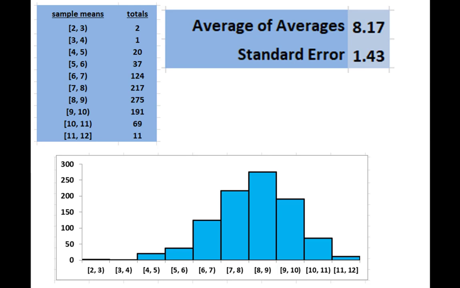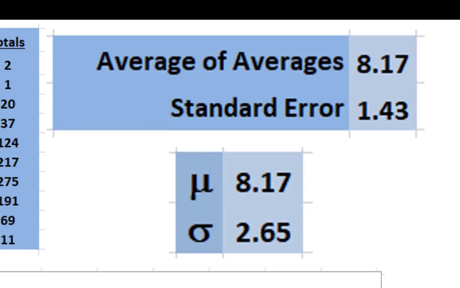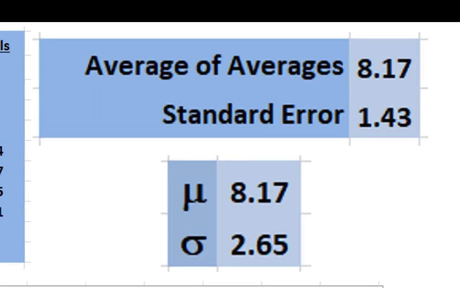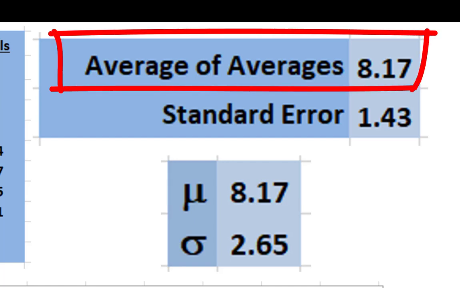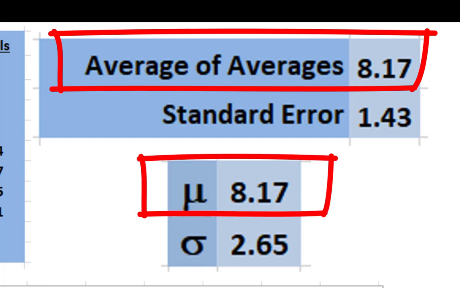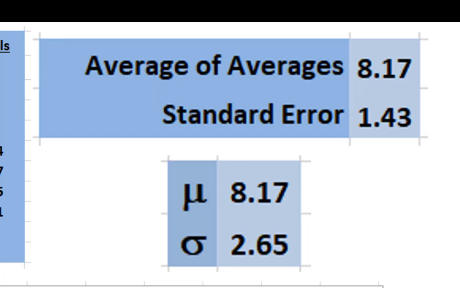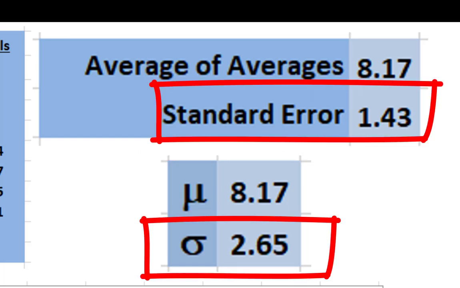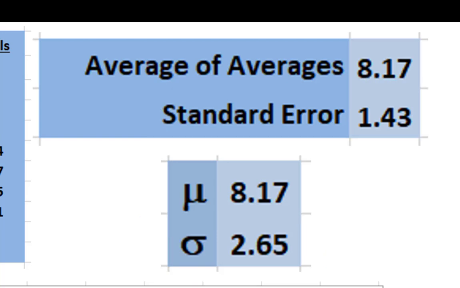Now I want you to look at those, and I want you to look at what actually happens in the population. I know I just took the graph away and said, you don't get to see this, but you know what? I can't help it. Because look, the average of all of those sample averages comes out to be exactly the same thing as mu to 2 decimals. And the standard error is actually less than the standard deviation of the population. Now that's pretty freaking cool. And what's rad is, it doesn't matter which distribution we look at.